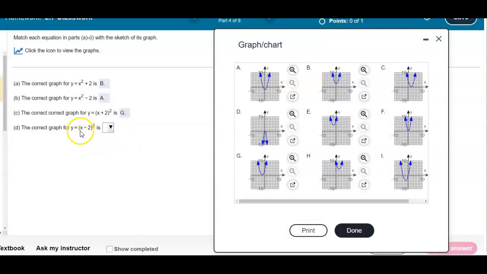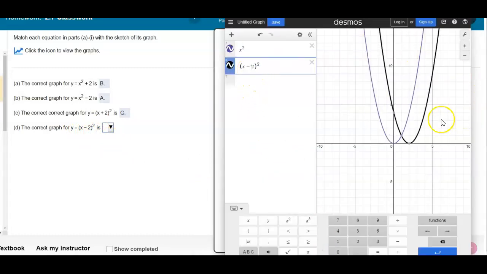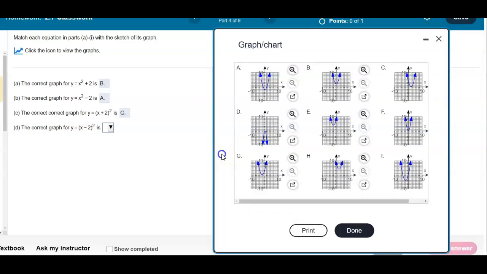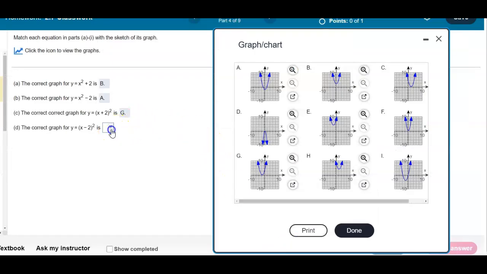Now you want to figure out x minus 2 squared. So again, if we take a look at this graph, now we're going to change this to minus 2. That means now we're shifting the graph to the right 2 units. So we want to pick out of those graphs which one shifts to the right 2 units. Well, we already have A, B, and G selected. If we go to C, you can see that it's moving over 2 units. So therefore, we're going to select C for our answer. Let's check our answer, and there is our result.